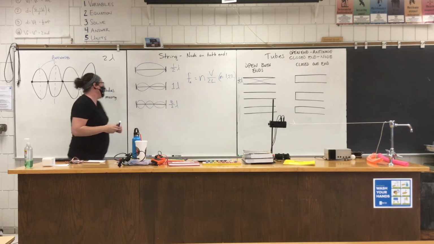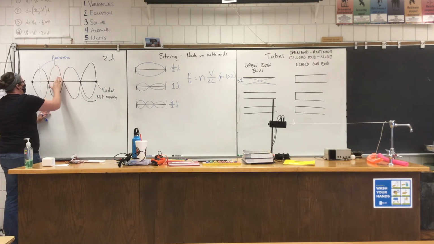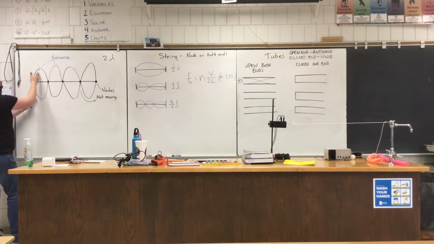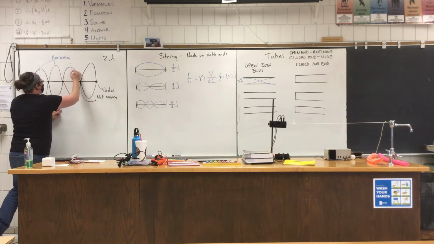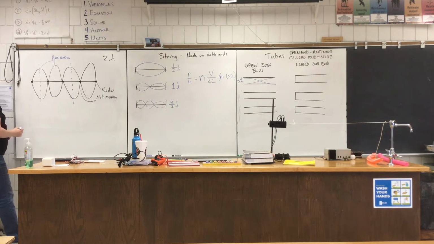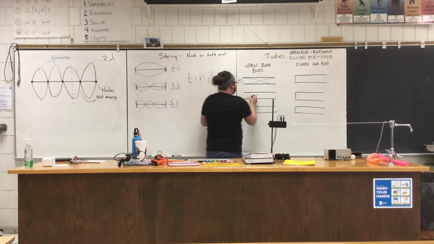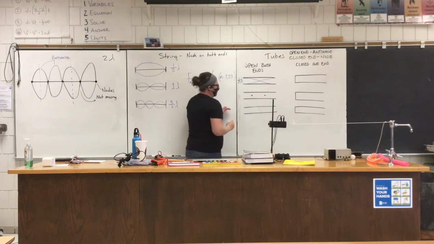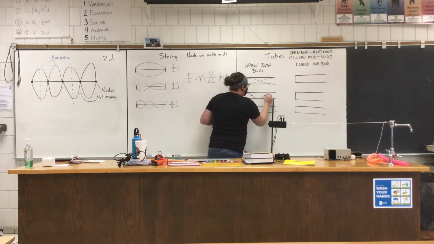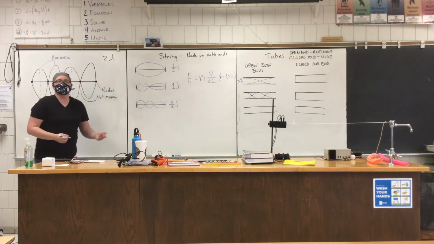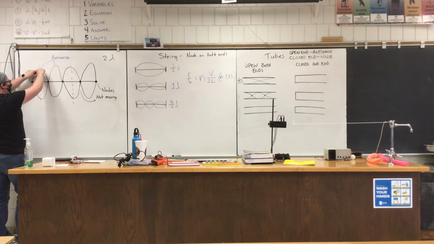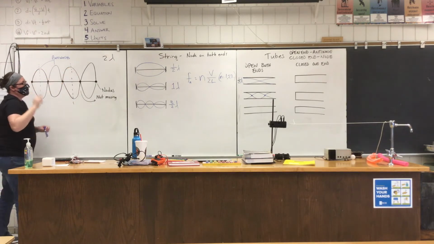If we do the same thing on the next one, instead of going right here, I'm going to go from an antinode. I'll keep another antinode there and go to the next one. And it would go through like that. So I'm going from an antinode, I'll hit a node, I'll have another antinode and another node, and I'll end on an antinode. So if I put my antinodes in there like this, it looks like that. Because if we're following a single wave, if I go from the peak here down to the trough and back up to the peak, that's a single wavelength.